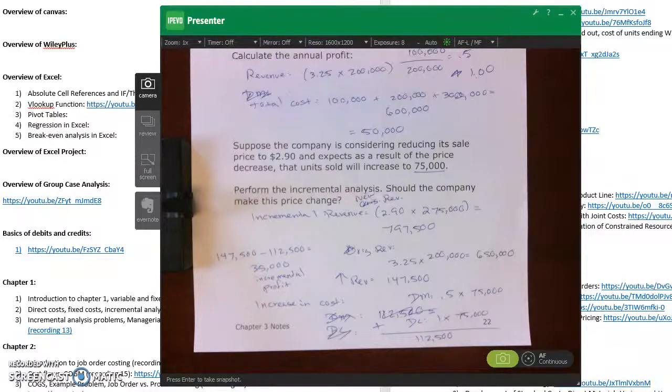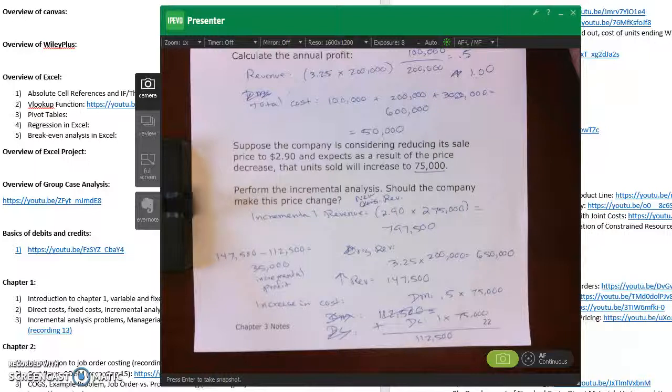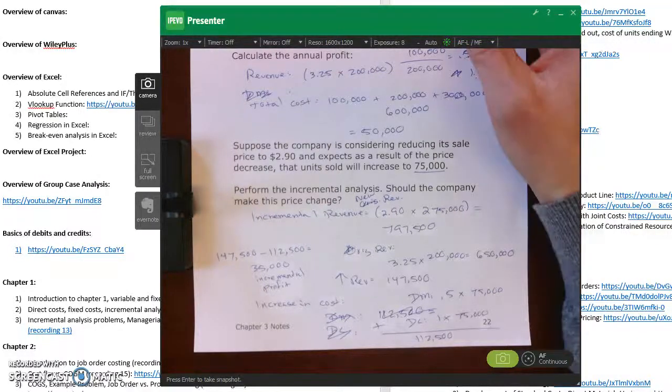They differ. If we make an additional 75,000 units, we have to have more materials and more labor to do so. Okay. So the fact is that with process costing, sometimes what we do is we're figuring out the total unit cost, the average unit cost. Problem with then taking that average unit cost times the 75,000 is that you would include fixed overhead. And fixed overhead is not going to be an incremental cost. Okay, so it shouldn't matter.